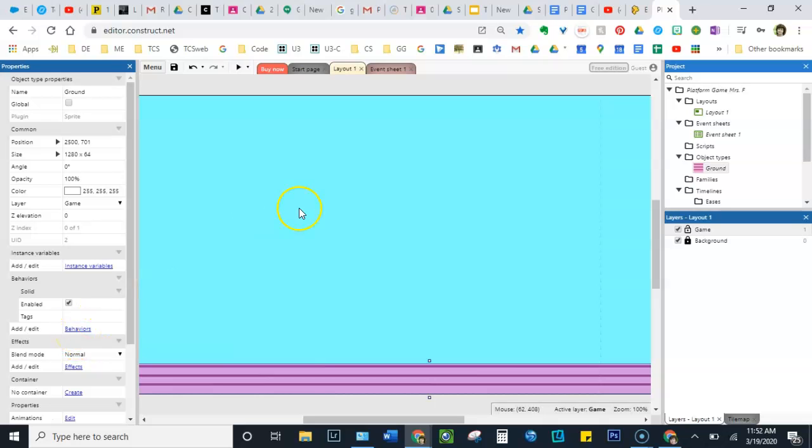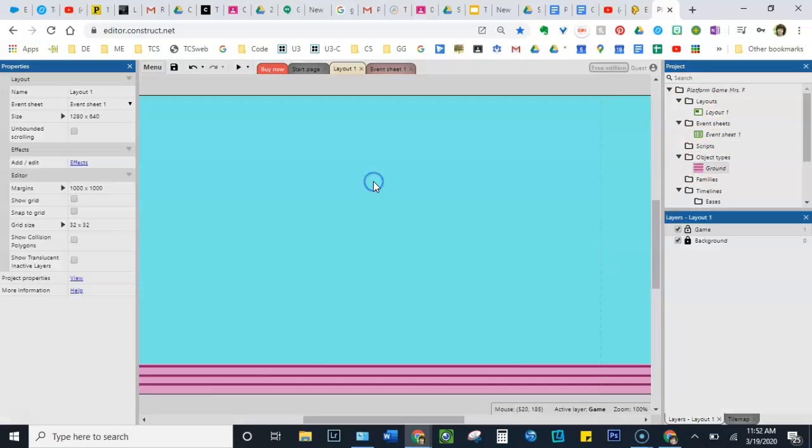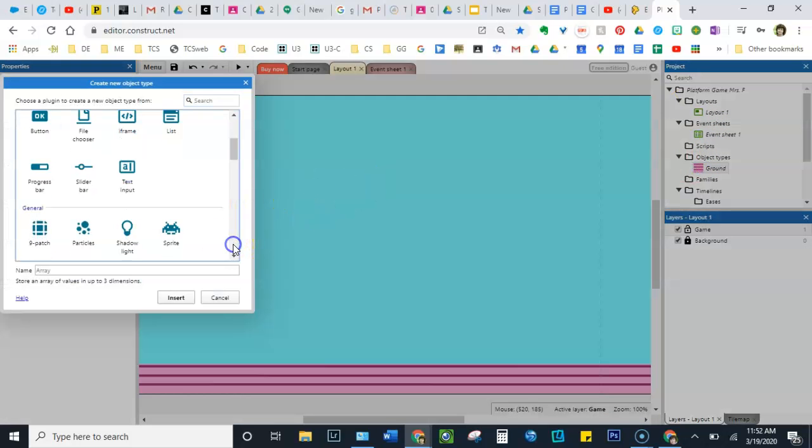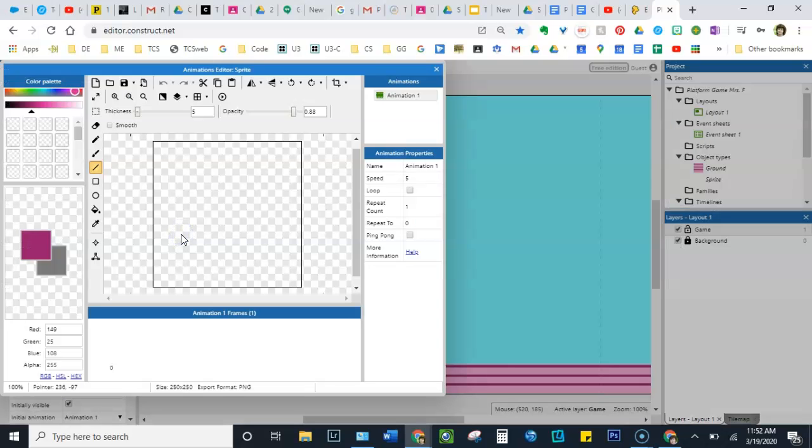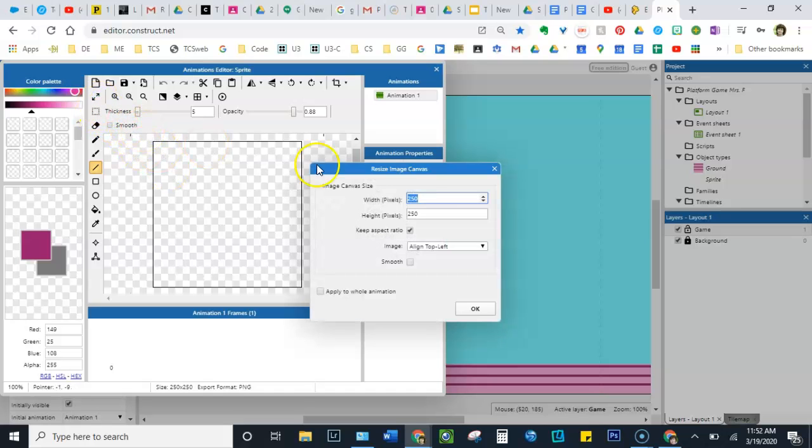All right, let's go ahead and add another sprite. We're going to create another box. These are going to be your platforms. So this time we're going to resize it to 48 by 48.